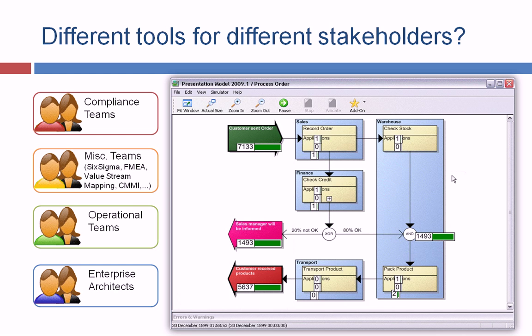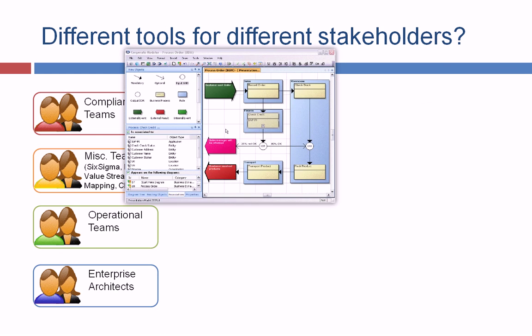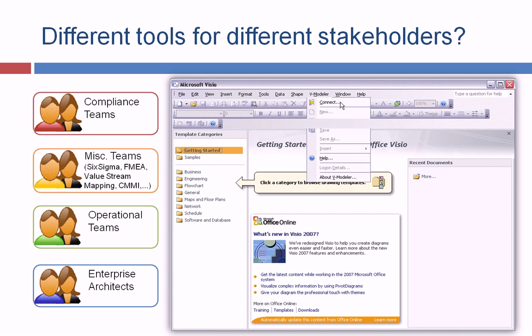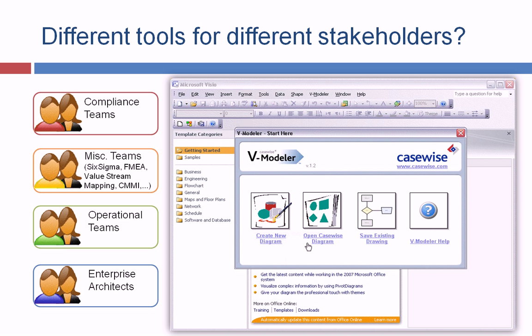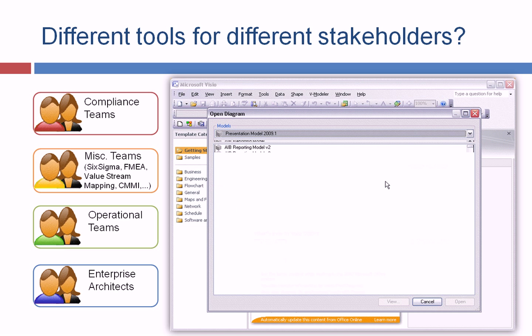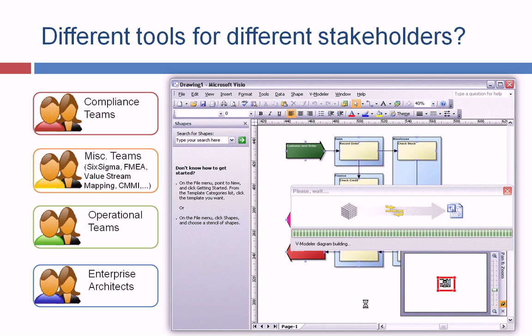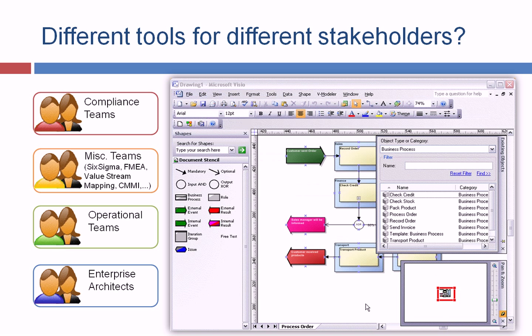There's another tool that we look at. It's called vModeler. The vModeler is based on Visio. It's a Visio front end, another SIG client component, so you can create new diagrams, you can open diagrams from the database. And the important part here is it's not just a drawing environment, you have also the database in the background. The database helps you to reuse existing objects, to create associations.